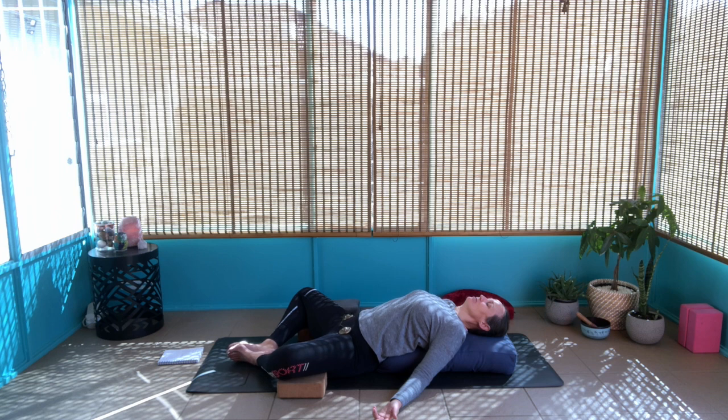Feet are gently resting against one another, knees are gently drifting down towards the ground. Ensure that the shoulders are open and soft. Chest is open. Palms are facing upwards as you relax down into the bolster beneath you. Deep breaths.